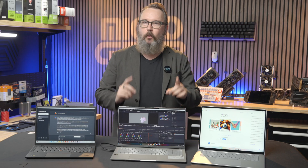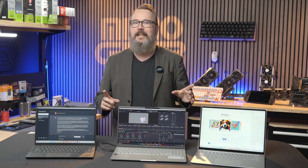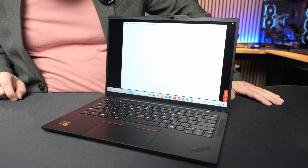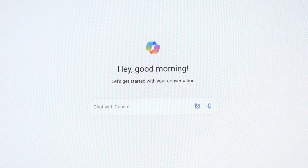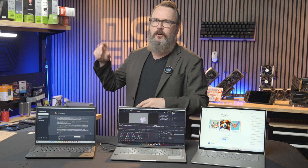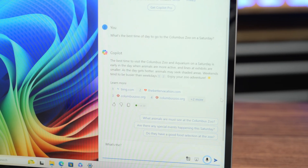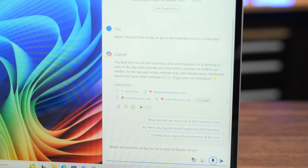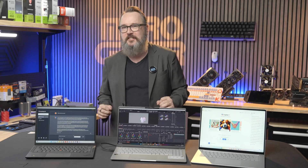Also important, we're seeing support from most of the major PC makers, as well as from Microsoft, which has taken this first wave of Snapdragon X laptops and dubbed them Copilot Plus PCs. Because of this, these laptops from Dell, HP, Lenovo, Asus, and others, including Microsoft's own Surface line, have access to unique AI features that you can't currently get anywhere else. These are some of the most powerful PCs you can get right now for AI tasks.